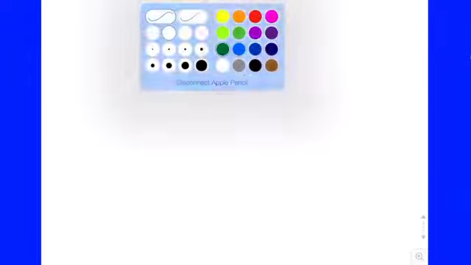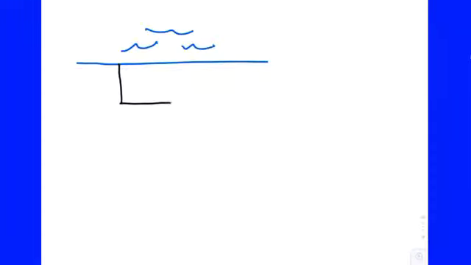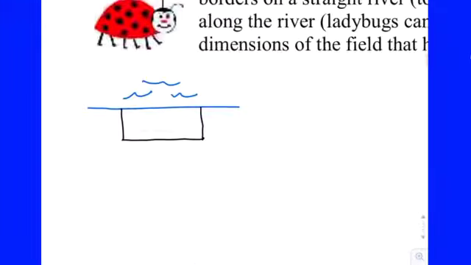So this is one where we could draw a picture. So I'm going to go ahead and draw, there's the blue water, the water's over here, there's the river, and he's going to build a fence. Let's make the fence like this, like that. So it's really only 3 sides. So if he has 500 linear inches of fencing, assume, again, no waste. So he'll pin it down there, come up here, and just turn it on a right angle. So no wasted fence. You always assume no waste. So ideal conditions. I'm going to call this Y and I'm going to call this X.